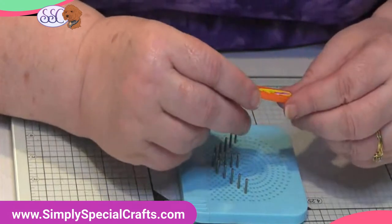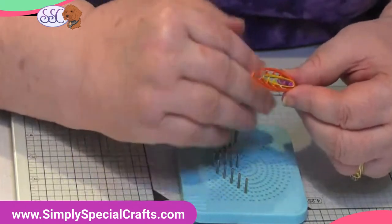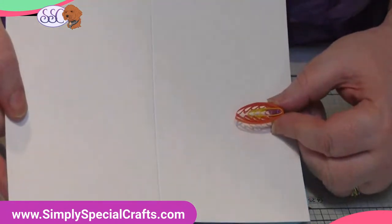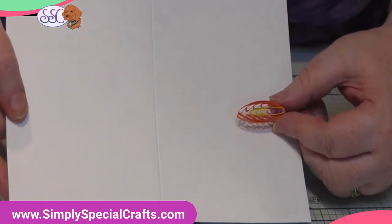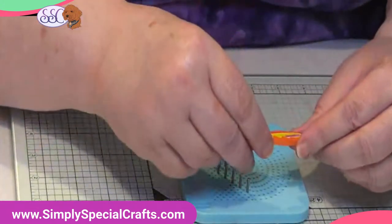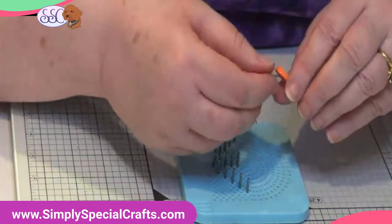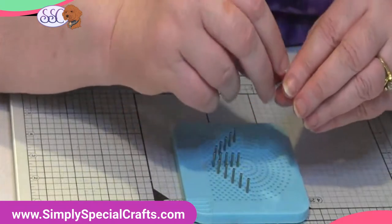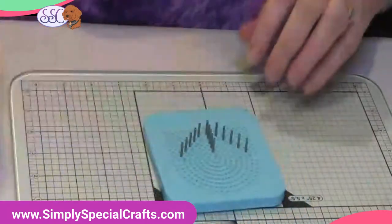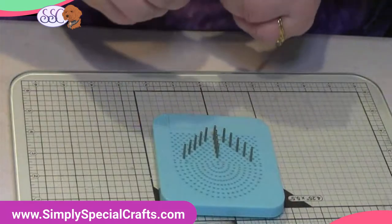Now, the second one doesn't always hook together. I don't care. I don't know if you can see it. The second petal doesn't always actually attach. I don't care if it does, as long as it attaches at the top. That's the most important thing. Okay. What do I want to do? Let's just go ahead and make the last one of these, and we'll do the other two shapes because I don't want to confuse anybody.